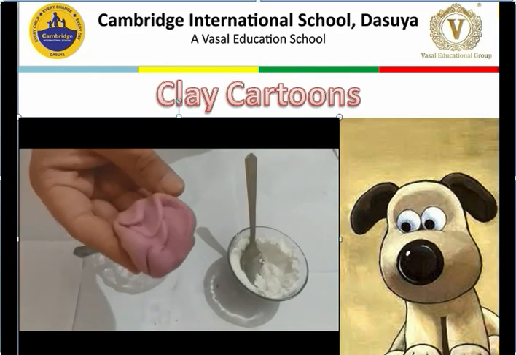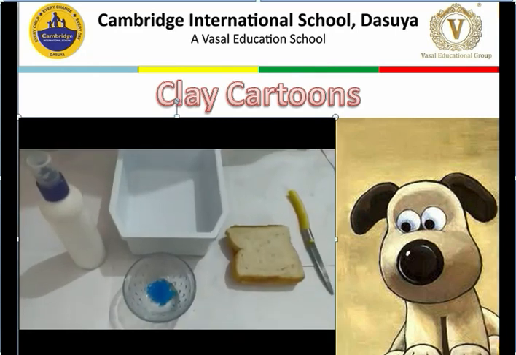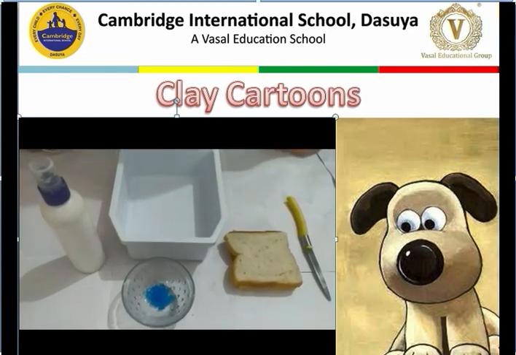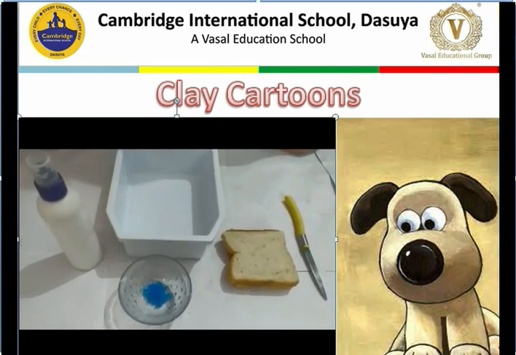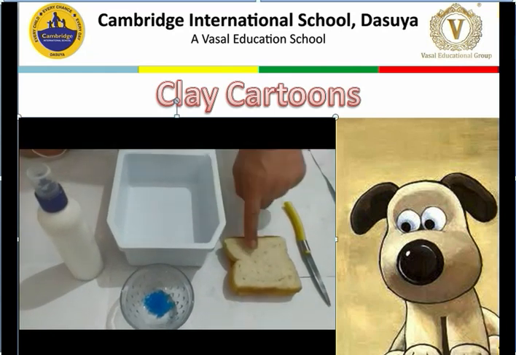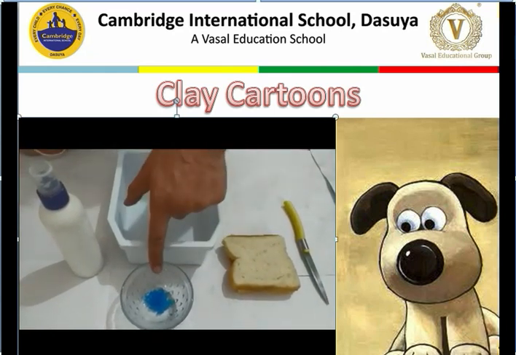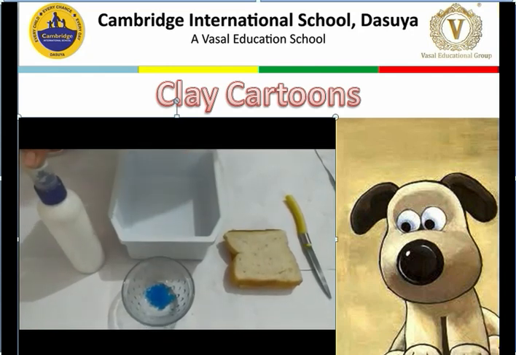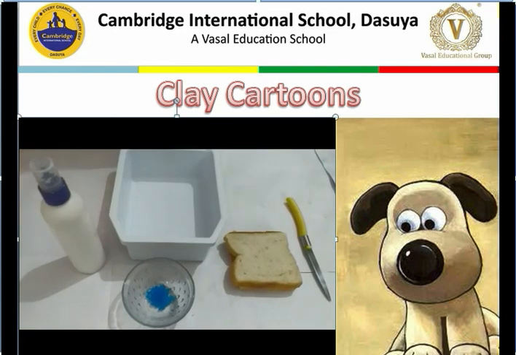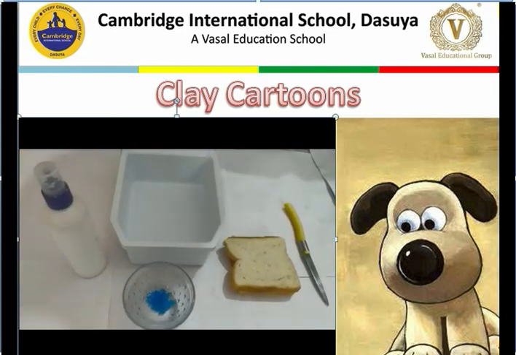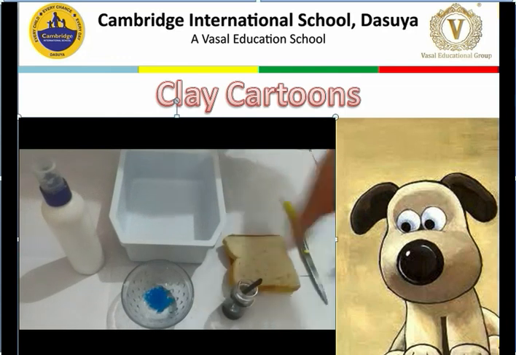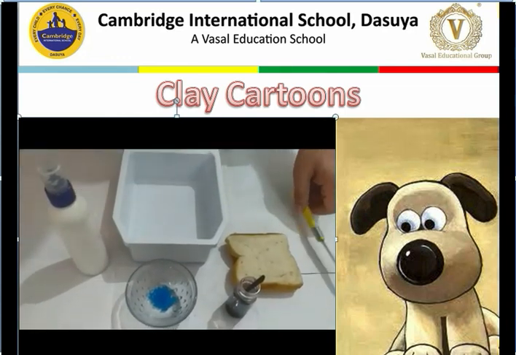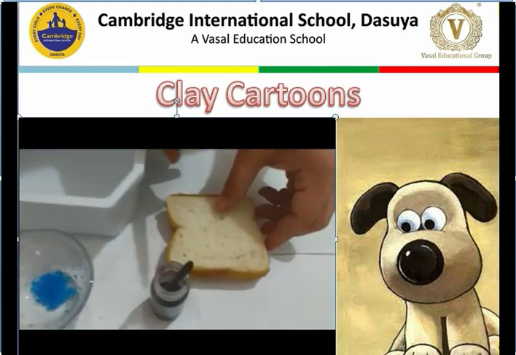So let's watch that. Students, there is another activity with science, and actually this is a little bit of a tricky game which we are going to play with the white bread. We need the blue colored crystals, you must be aware of copper sulfate, a very common adhesive, that is Fevicol. And other than this, we can use any food color for this, right? So let's begin.